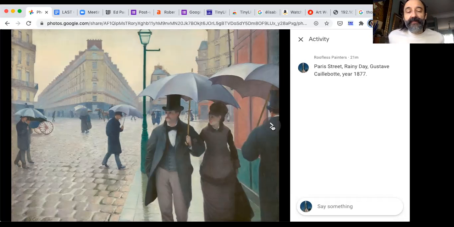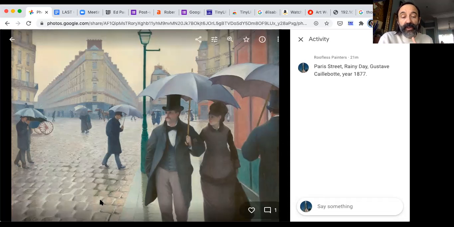But this is a very famous painting. I'm not going to mention the amount of detail, because this is not what's interesting about this painting in regards to how we can use things from it in our own practice. I'm going to point out the three colors that I mentioned before: gray, gray, gray, ecru on the sky, ecru on reflections on the pavement. There's ecru pretty much everywhere on the buildings, naturally, because of the color of the buildings.